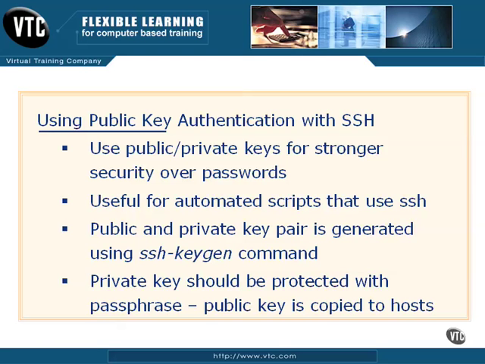Now, you can generate a public and private key pair to do this, public key cryptography. And that's a little bit of a process, but it's actually not that hard. You can generate that key and then store the public key on the remote system that you're going to log into, and use that to authenticate to the remote system. So there's a couple of different steps to this that we'll talk about. First of all, you generate the key using ssh-keygen, and you generate a public and private key. You also want to protect your private key using a passphrase, but the public key you copy to the host and you add that to the authorized keys file. So it's a little bit of a process, but I'm going to take you through it and show you how it's done.